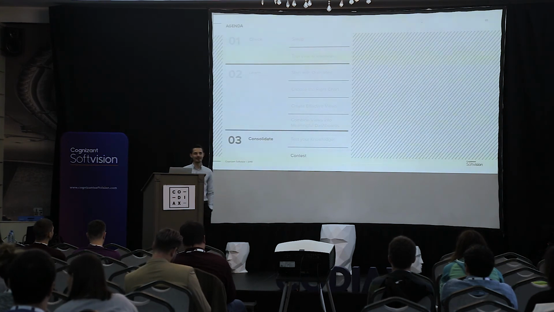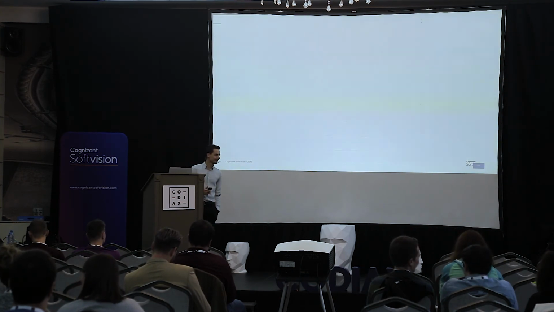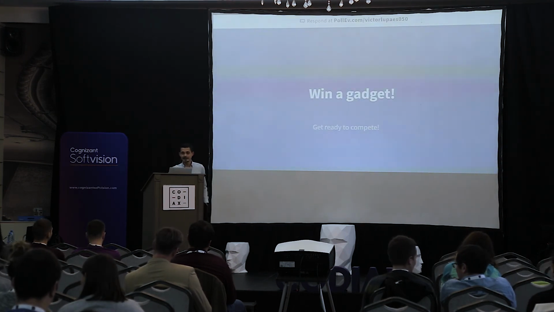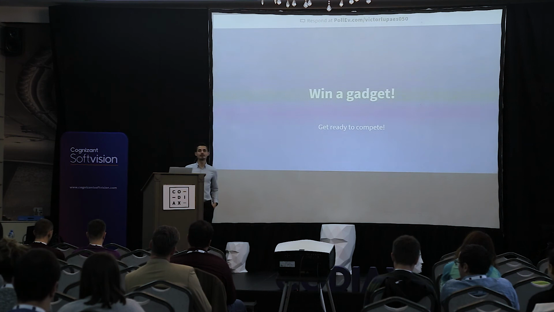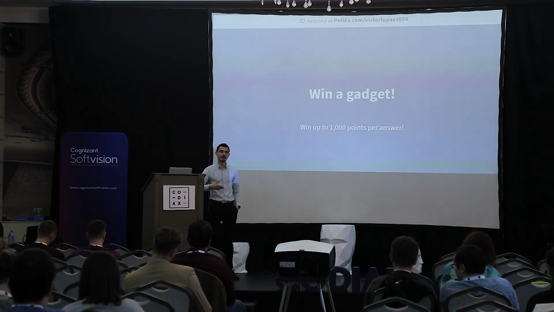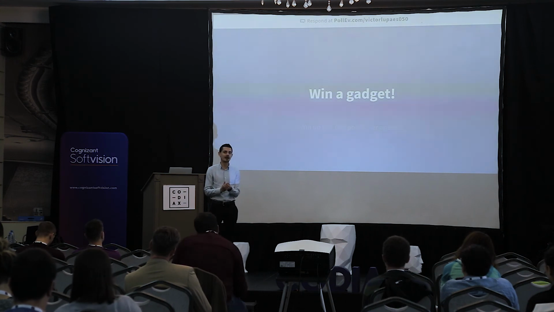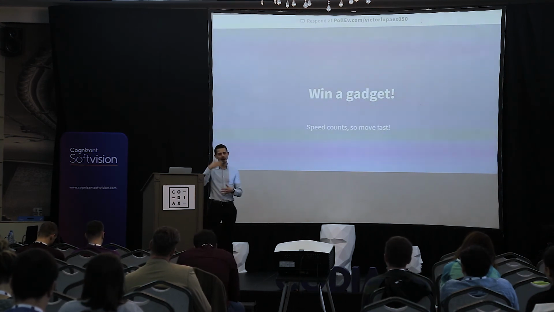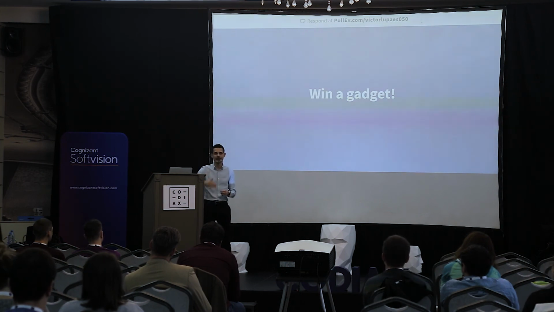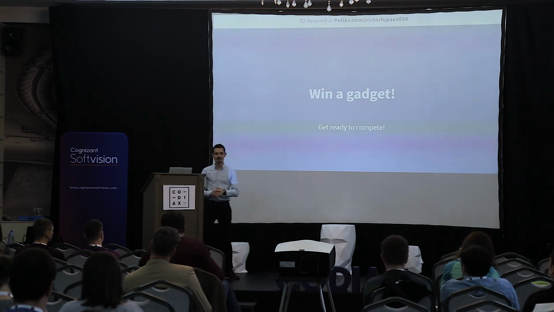Now, let's go for the contest. Again, you can receive a maximum of 1,000 points per correct answer, but speed matters. So the faster you answer a question, the higher points you get. You can get a maximum of 1,000 if you answer really fast, and then it will decrease.